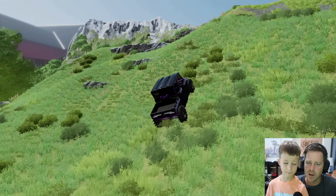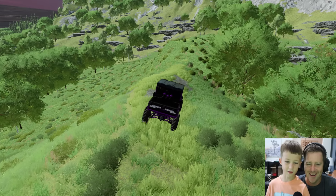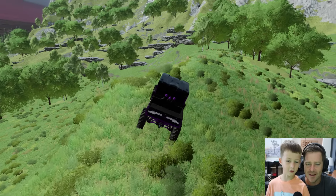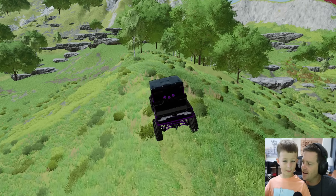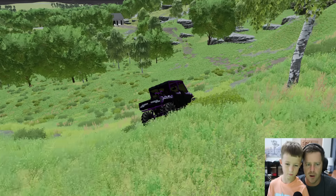Luckily we have a really good ATV. It looks like the terrain is really bumpy. Because I felt like we didn't shrink at all — the house looks bigger than ever, everything else just got bigger. I know, it's crazy. Okay, what is this? Look, there's something over here, Hudson.